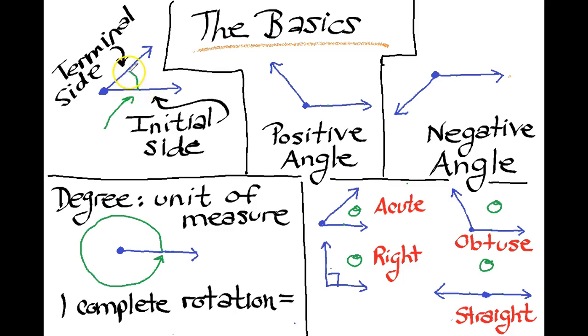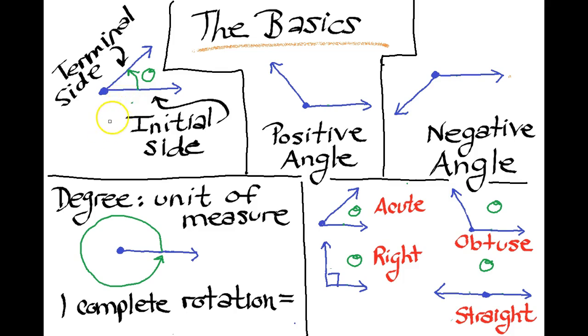To represent the actual angle, when you draw your initial side and then you draw your terminal side, you usually put an arrow in between the two rays to designate whether the angle is opening in a counterclockwise direction or in a clockwise direction. And you always give your angle some sort of a name.